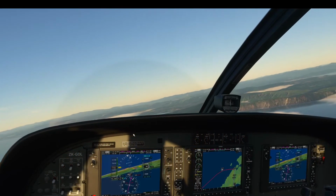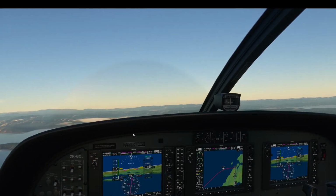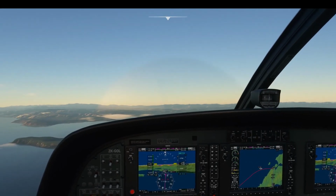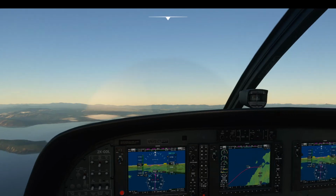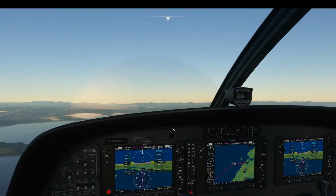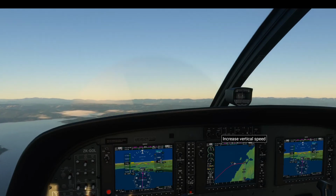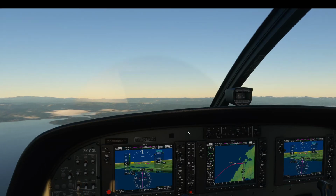Skyways 609er descend and maintain 3,000 feet, clear for ILS approach runway 16, contact tower on 125.25. Have a nice day. Cleared for ILS approach runway 16, tower on 125.25, Skyways 609er. Tower, Skyways 609er inbound for ILS approach runway 16. Skyways 609er good evening. Radar contact. Continue ILS to runway 16, call when established on final. Continue ILS to runway 16, will call when established on final, Skyways 609er. Descending to 3,000.